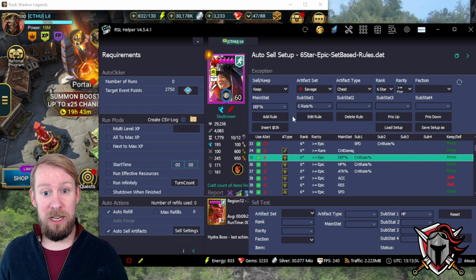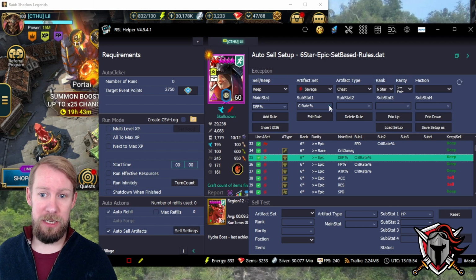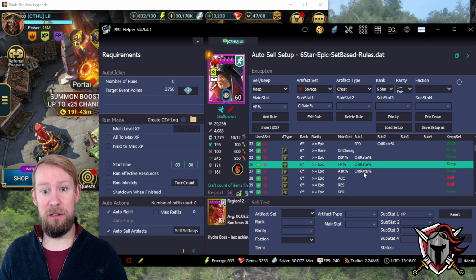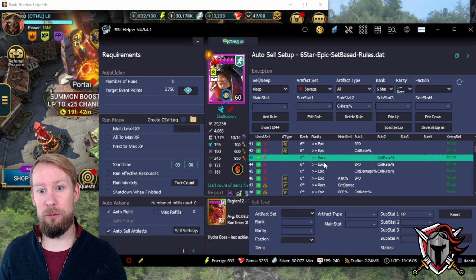Now, you could argue that if it had crit rate or crit damage, you would keep it, or if it had crit rate or attack percent. Typically, what I want is 2 good substats together. And you'll see that in most of my rules, like if we take a look here. So here's the general Savage rules, yeah? Keep anything that's 6-star rare as long as it's got crit rate.